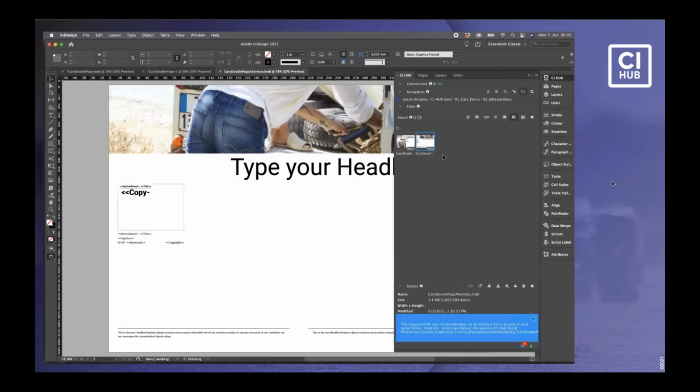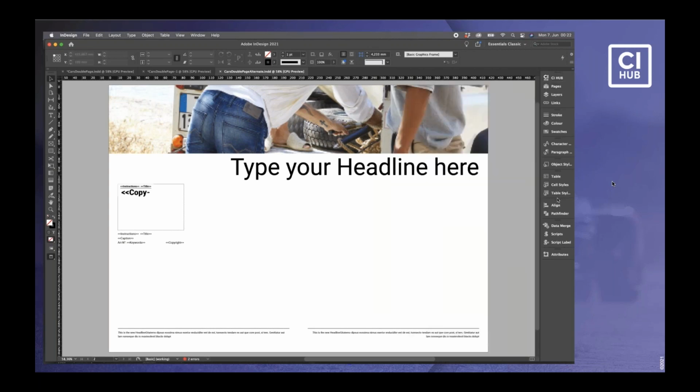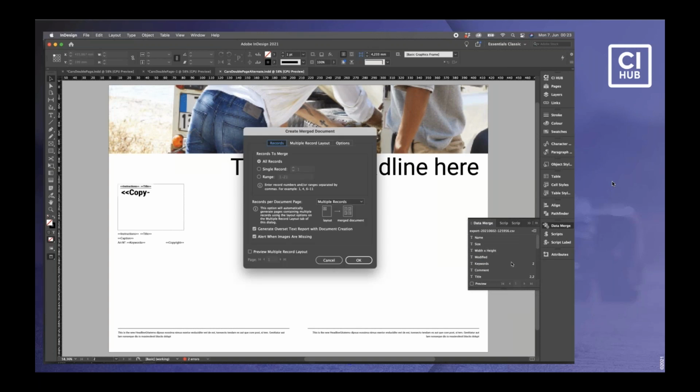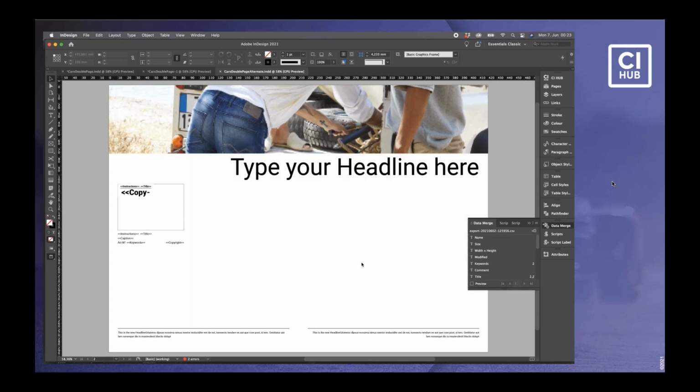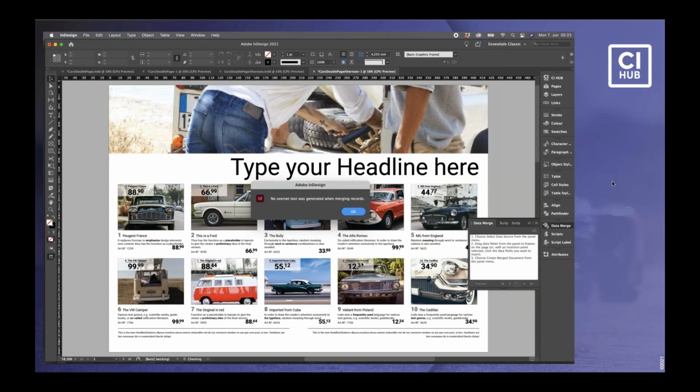And if the client says just change the layout, you can just grab another layout and start the merge document request, do some settings, click on OK, and the content flows into another layout. So here we go. Quite easy, quite fast, and that's really an amazing feature.